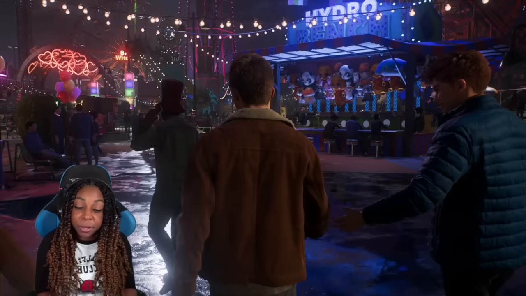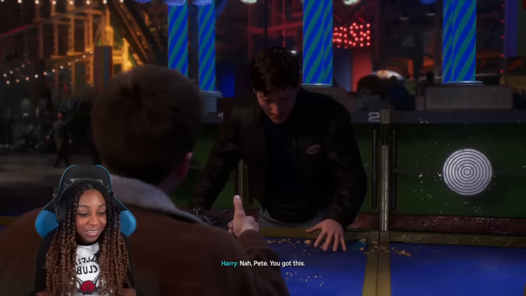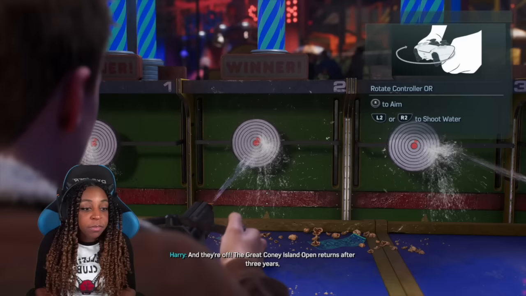Oh, is this where we play Peter now? Oh, Hydro Bench. Okay, let's go ahead and win some prizes. All right, here's the plan. Tonight is the greatest hits album of our childhood. Let's do this. I always be beating people in real life in this one, so let's go. I got aim. You got this. Okay, L2 or R2 to shoot water. There we go. Come on, come on. Oh, wait. Okay, let's start.